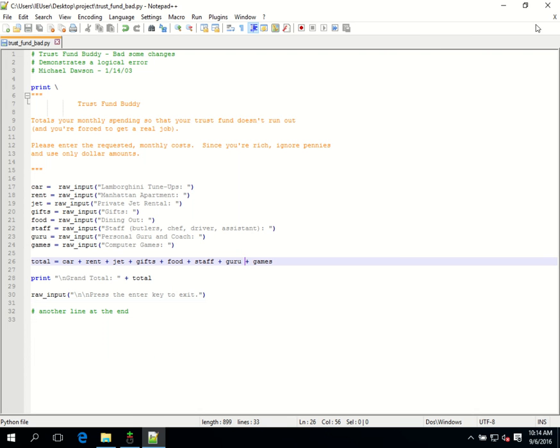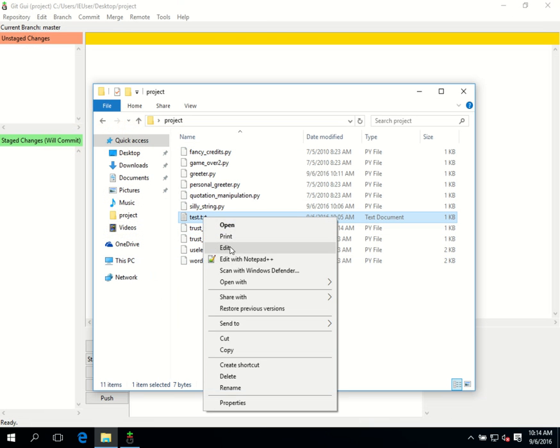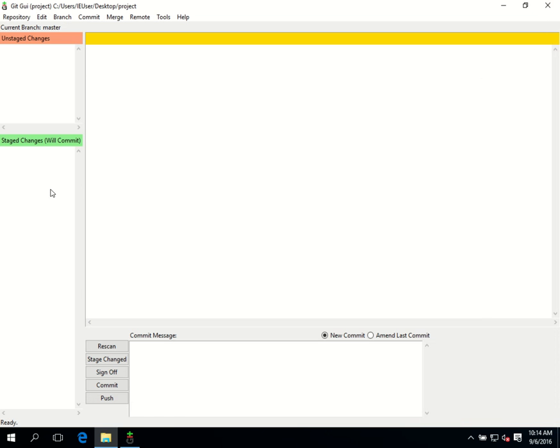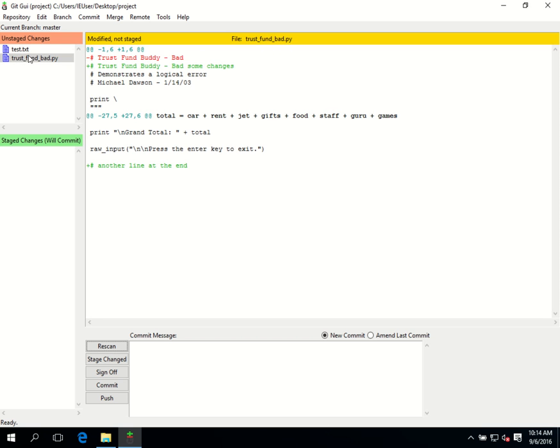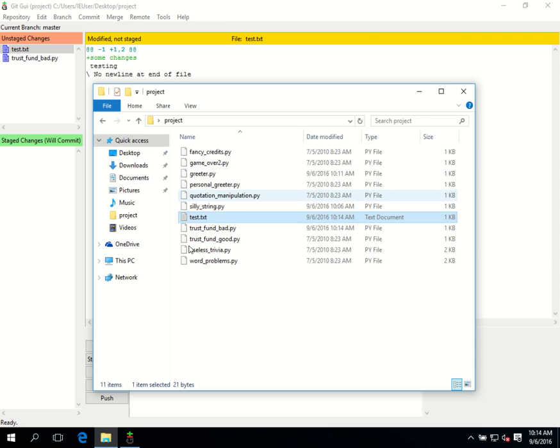Save the changes, and let's edit one last file. Go back and click on rescan, and now we can see the changes from the local repository. Remember, this is showing us what's different between the working directory and the local repository.